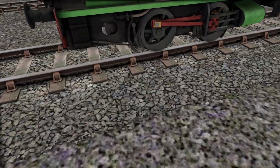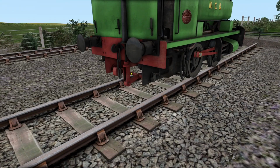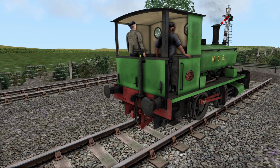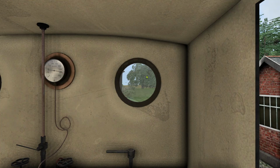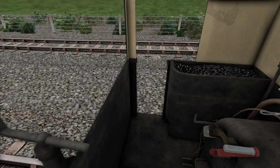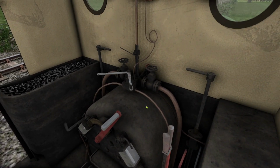Superb. Everything is animated, from the brake rigging. You can see some more of it back here. I won't take the brakes off because it'll start rolling. I don't think the handbrake works, or I haven't found out how to use it, if I'm honest. I'm pressing the usual handbrake key and it doesn't seem to be working. But you do have a locomotive brake, which is this one.